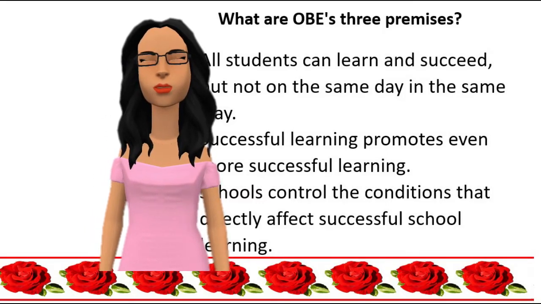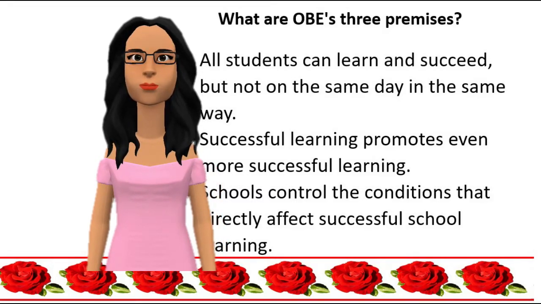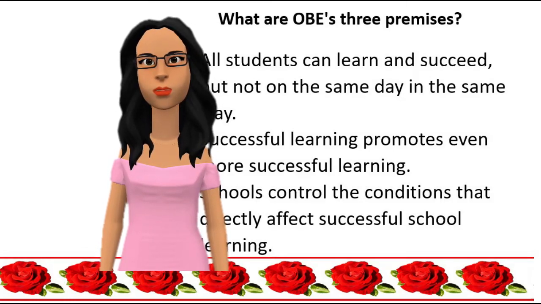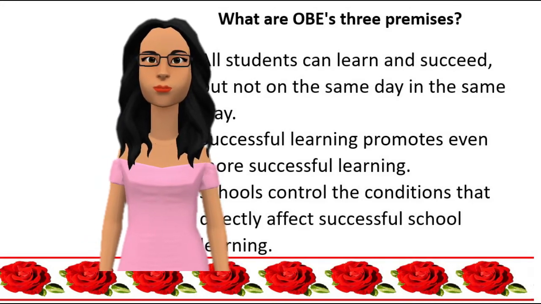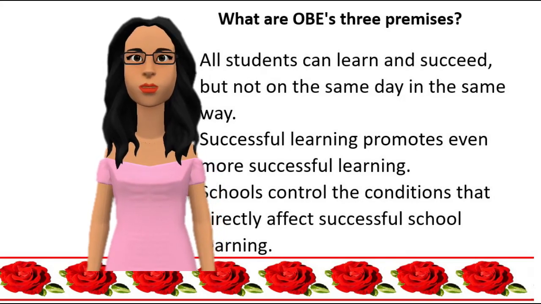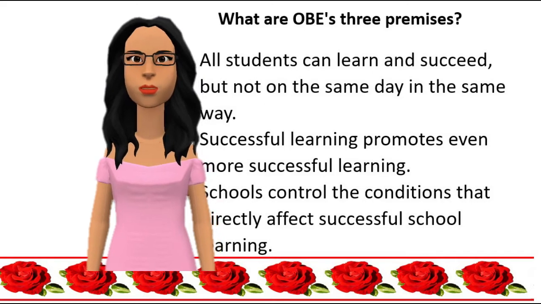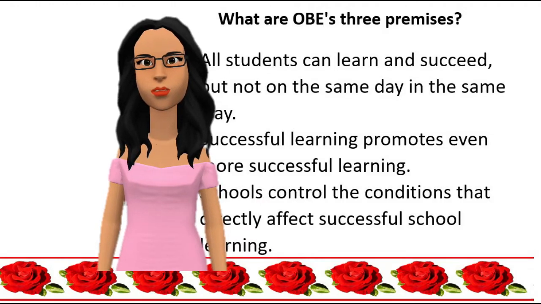The stronger schools can help make both foundations, the easier it will be for students to continue learning successfully. Finally, those who implement OBE believe that they are capable of changing how they operate to allow and encourage all students to be successful learners. Schools can function differently than in the past if educators and others who work with them choose to implement the needed changes. Together, these 3 premises serve as a rationale on which the actual implementation of OBE is built, guided by its 4 principles, which we will now discuss.